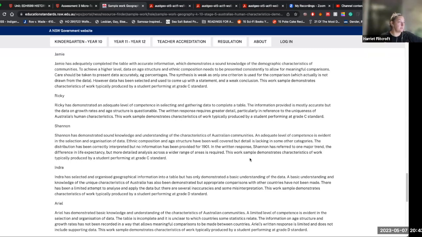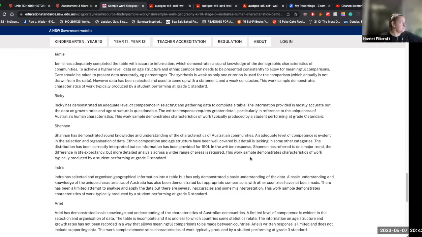Adequate level of competence is evident in selection and organization. Ethnic composition and age structure is well covered, but detail is lacking in some other categories. The distribution is being correctly interpreted, but no information provided for 1901. In written response, Shannon has referred to one major trend, the difference in life expectancy, but more detailed analysis is needed.